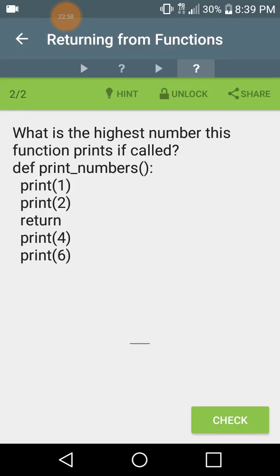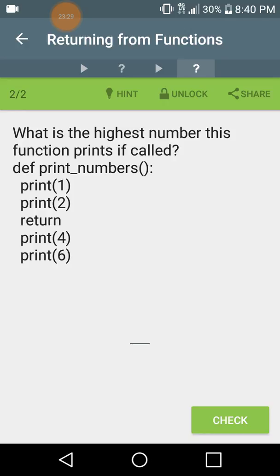What is the highest number that this function prints if called? All right, so let's take a look at this function, def print_numbers. It's got no parameters, so we have empty parentheses. It's got a colon, and after the colon, we have a bunch of statements. We have print 1, and then we have print 2, then we have return, after which we have print 4 and print 6.